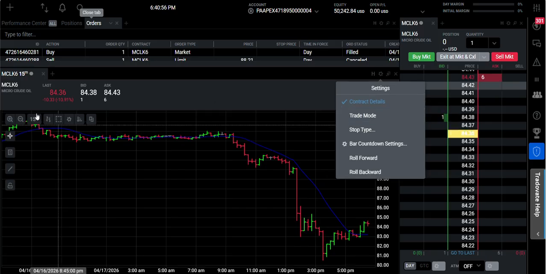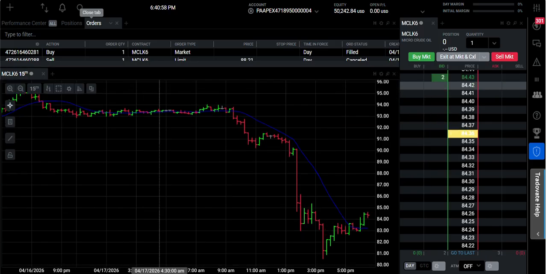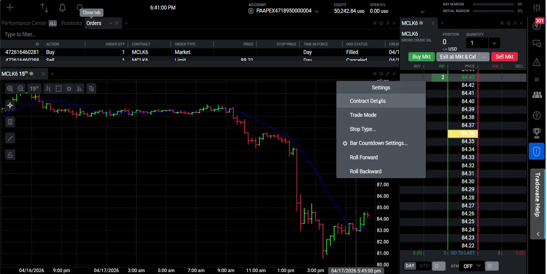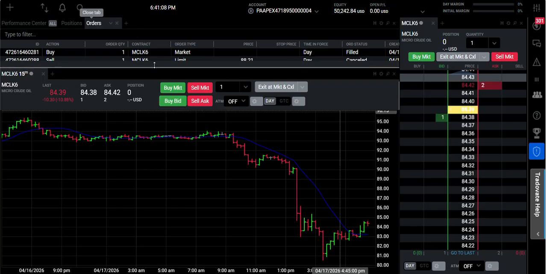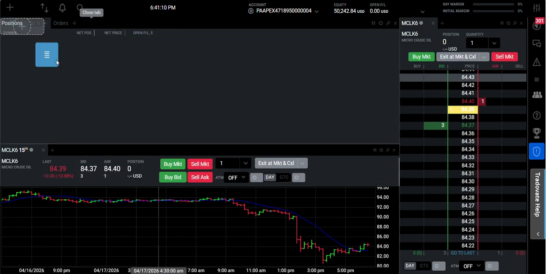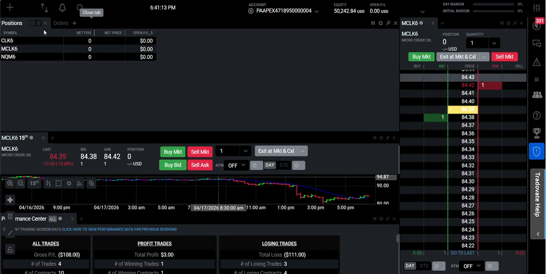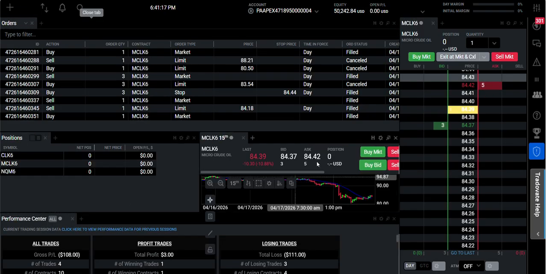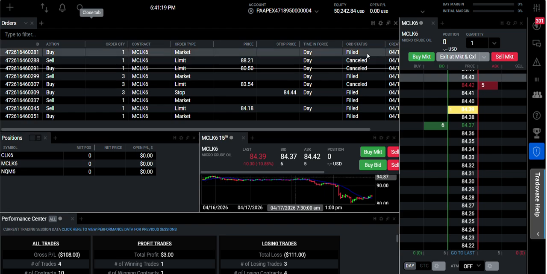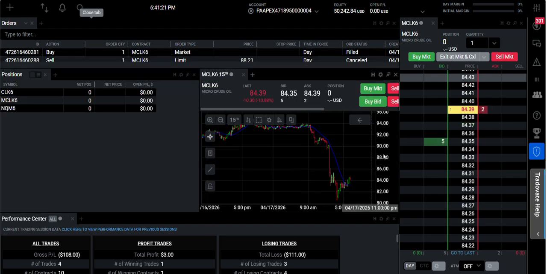If you don't like that trade mode being up here, if you don't want anything to be up here, you can just have it like that. You can tinker with it in so many different ways. And when you want to move them around, you can just move them around. You can open them up. You can make them bigger, make them smaller, move it from here to here. You can move this from there to there. You can tinker with it in any way you want. You can have it small right here in the middle.